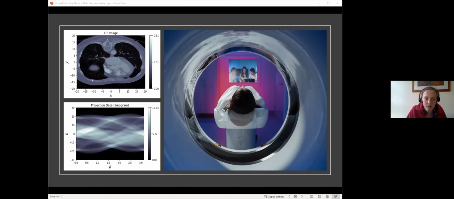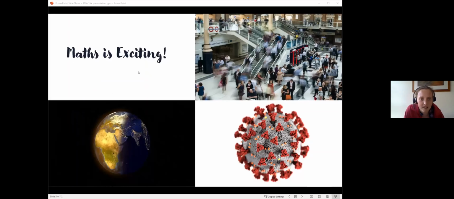So I think maths is really cool. And there's lots of talks today and they're all telling you about why maths is really cool. But just a couple of reasons why I think maths is really exciting. In the bottom left corner here, we've got planet Earth. And with just a little bit more maths than you do at A-level, in A-level mechanics, you can start studying things like how planets move and interact.